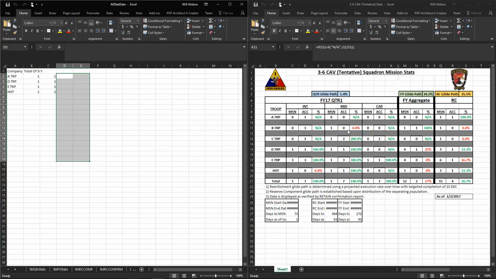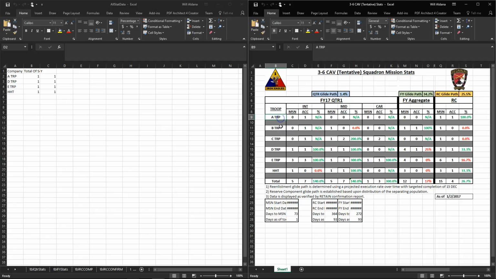you just need an Excel formula. Now obviously you can see that as soon as I open this all stat data file, it automatically updated this stuff, because before I had an error, or it was just showing number signs. Now, in order for it to have this, the first thing is you're going to need to have your troop or your company information or your battalion information, however you do your stat sheet, labeled the same way as you put it in the database, because the database is going to push it out like that.